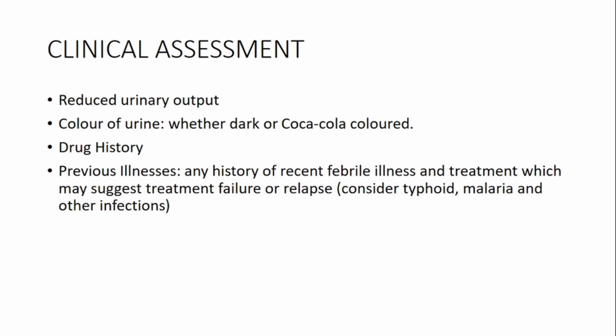So in severe cases, malaria can also be associated with acute renal injury, and as such, a history of reduced urinary output is also important in this patient, with increased suspicion of acute kidney injury. And then, apart from the volume of the urine, we want to assess what color the urine is. Is it normal colored? Is the urine dark or Coca-Cola colored? And this will depict hemoglobinuria, which is also a sign of severe malaria and occurs when there is hemolysis.